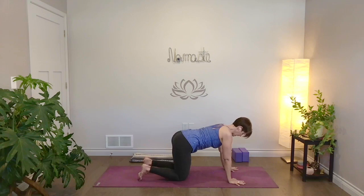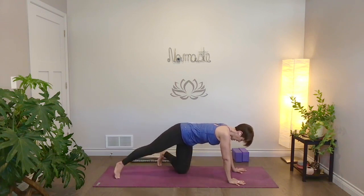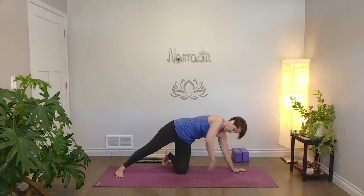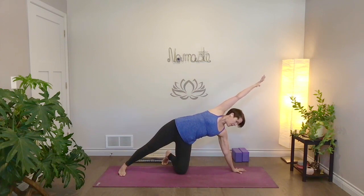Okay, same on the second side. So take your right toes off the side of your mat. You can even walk your right hand forward an inch or two, and then roll into right hand, right knee, left foot. Reach your left arm up and over. Strong through your bottom hand. Roll the eye of your elbow forward, and then anchor through your back foot as you stretch out through your fingertips.